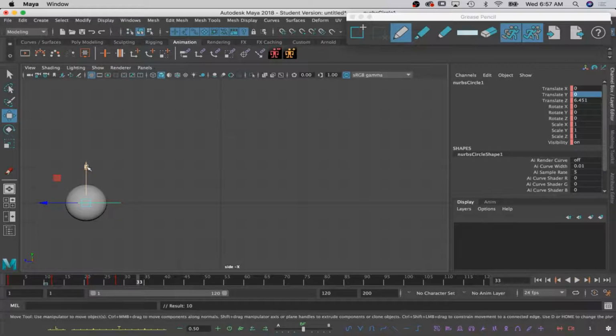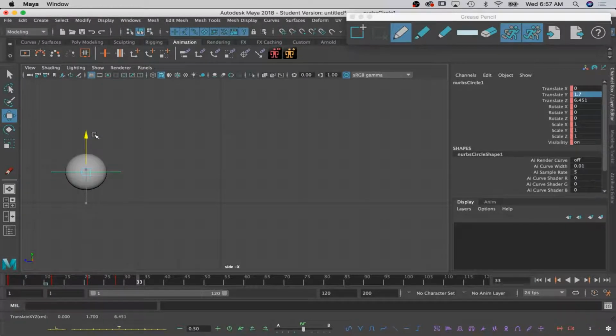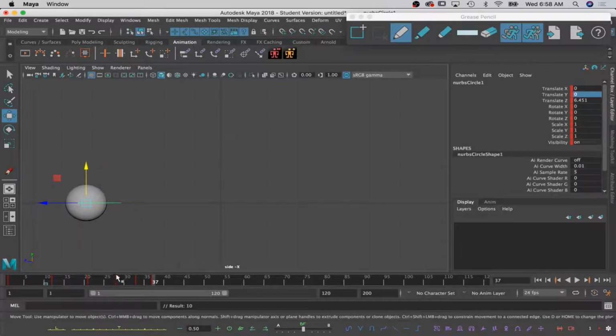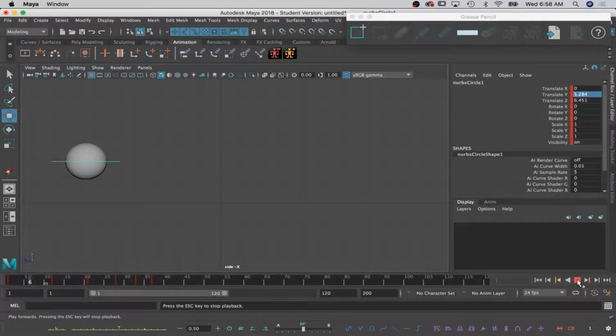I'm at frame 33. I'm going to move this a little further up. Press S. And then 4 frames after, so at frame 37, type in 0, press S. So we'll play it. This isn't right. Alright.